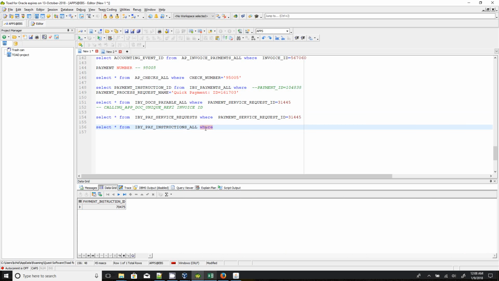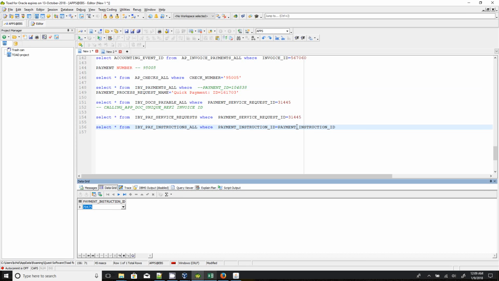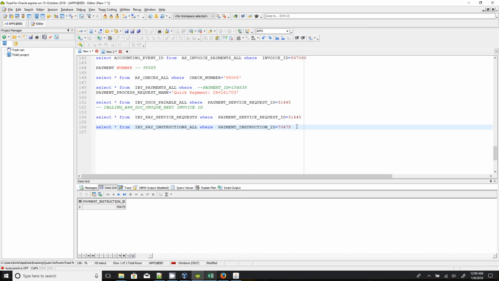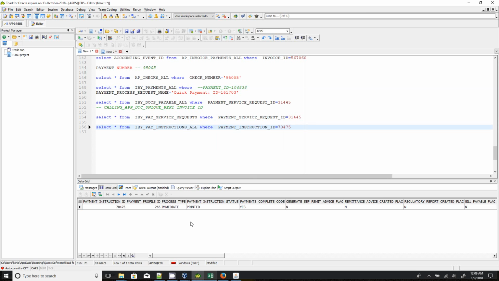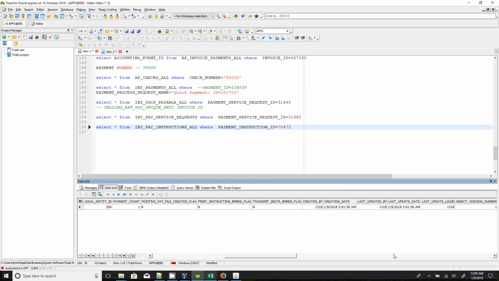Where printed, immediately processed, that information is populated. The document details are populated here.